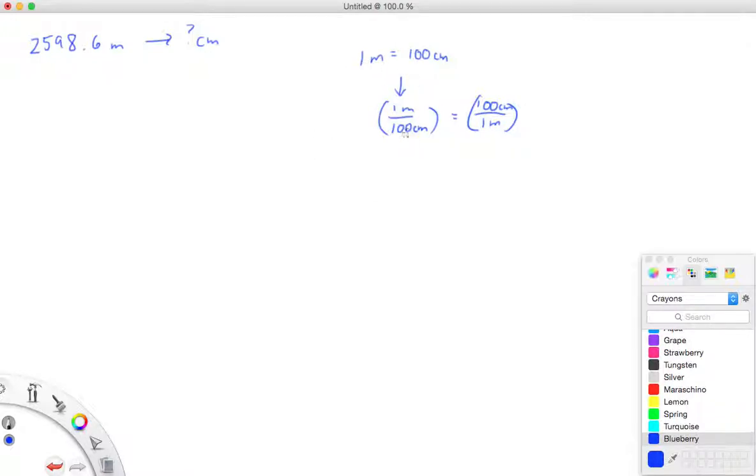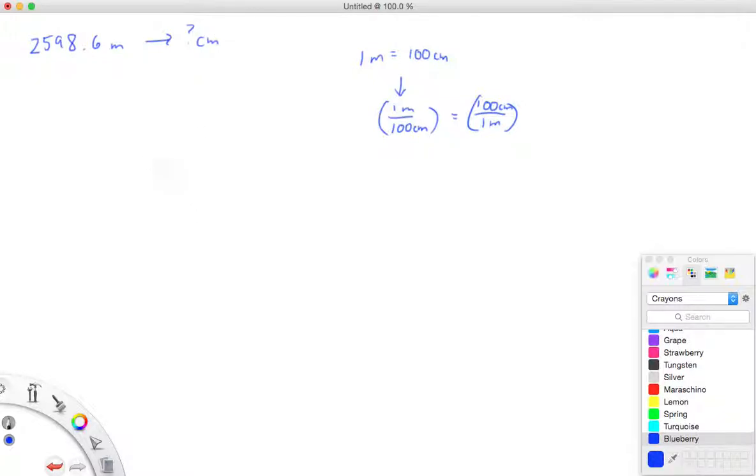And the reason we do this is very straightforward. We want to cancel out units. And to cancel out units, you need to have a unit in the top that you're converting and a unit in the bottom that you're using to convert it, so that way they will cancel each other out. There's a unit on the top and a unit at the bottom. By doing that, they will cancel each other out. So for this problem, we can use a conversion factor. Think about which one you'd want to use. Would you use this one or this one over here to cancel out the units of meters and to end up with a unit of centimeters?